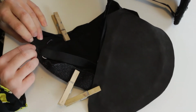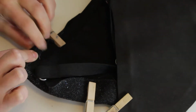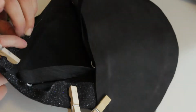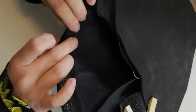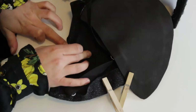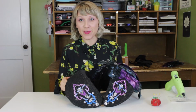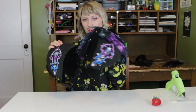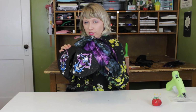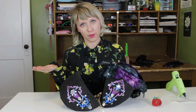And you can also come back around when you're finished with this and clip off any extra fabric that you don't want on there. Really, the possibilities are endless with this frame. I found it so easy to use because it's so movable and sturdy. You don't have to worry about it falling apart. So we've got our felt piece all on this side, and you can see the gorgeous shoulder that's finished.